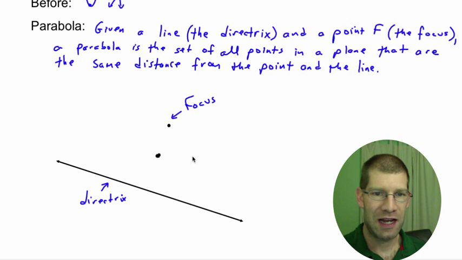And if you kind of go off on the side here, so again, I'm too close to the focus, so if you kind of move away from there, something like that, looks like that's about equidistant. If I go over here, that's looking like that's pretty much equidistant. And what I'm trying to do is say that this red line here should be the same as this red line there, kind of going straight to my directrix. Or maybe pick a different color. This blue line here should be the same length as this blue line here.